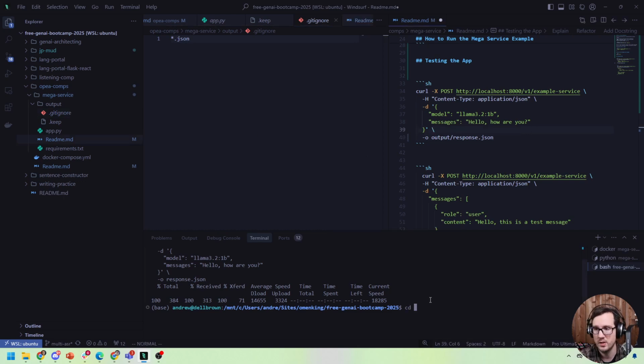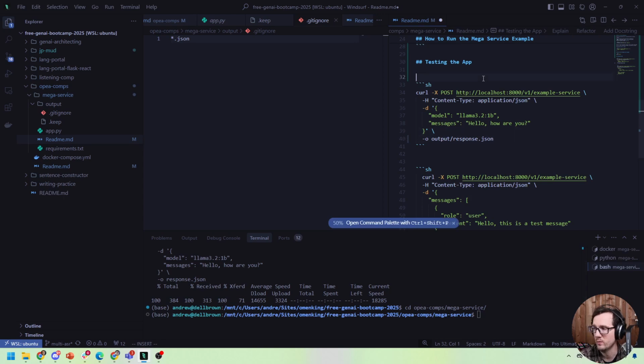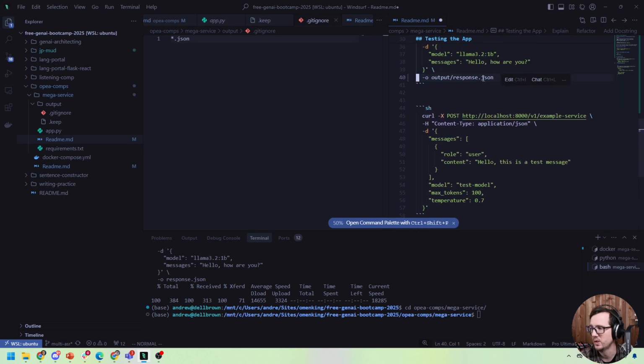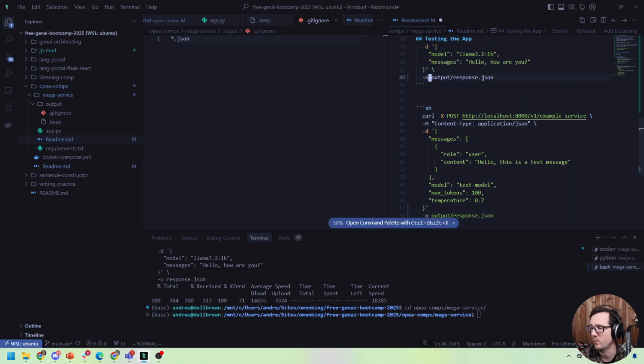But we're not in the correct folder, so I'm going to go to the OPEA comps megaservice folder and run it there, so it dumps to that location. We could even take this one here and do the same thing, but I don't remember what that one does.